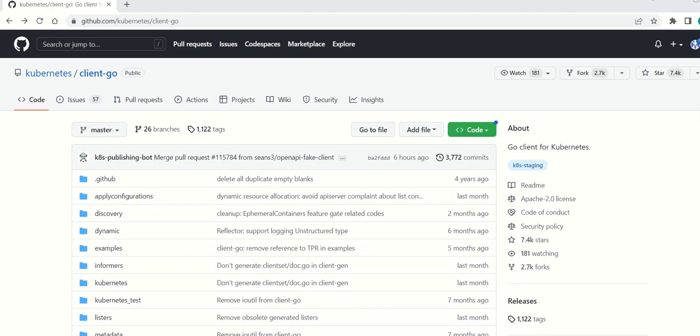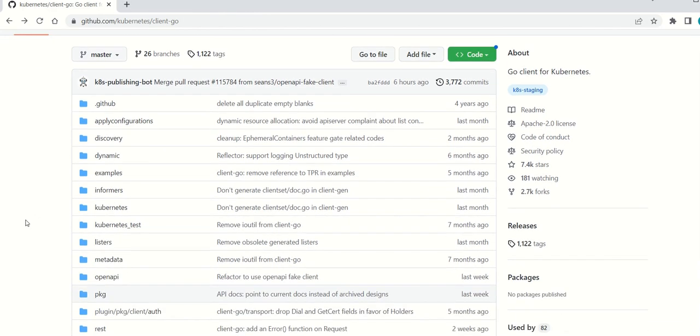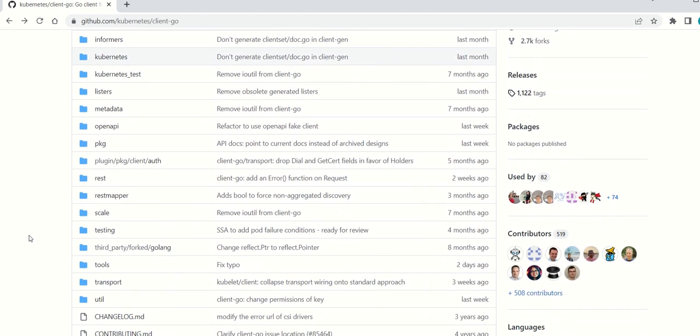We will now walk into the client Go repository, which we just discussed, and see a bunch of packages here. The kubernetes package, which we discussed previously, contains the client set to access the Kubernetes API. There are additional packages as you scroll down here. As you see, there is a transport package that is used to set up the authentication and start of a connection. And then you have tools, and further you have the plugin package that contains more details on authentication.